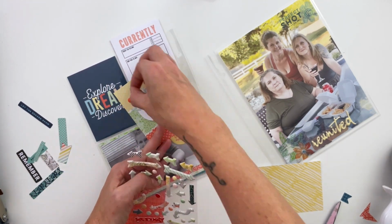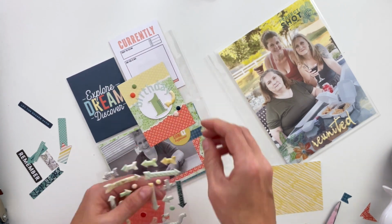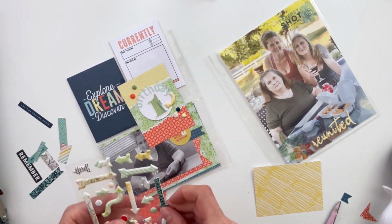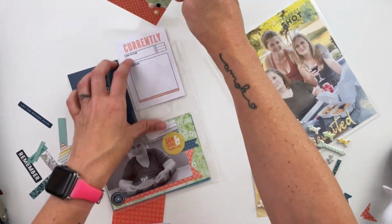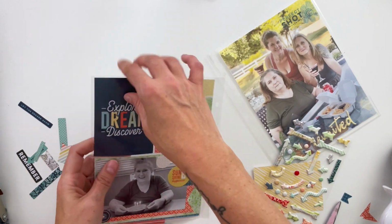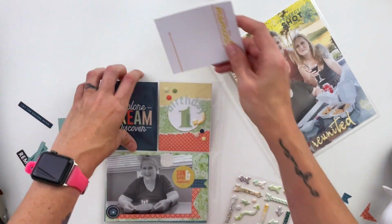Trying really hard to break my must-have 3 of everything mold, but I don't do it very well because I just create 3 on the top and 3 on the bottom, but oh well. It's just what I like, you guys. Sometimes it just works. Okay, so now I need to add in a journaling card.